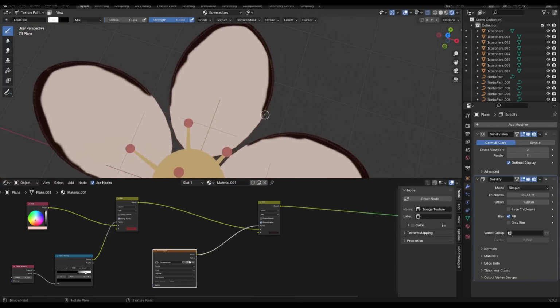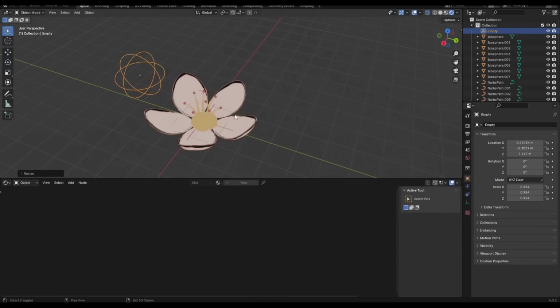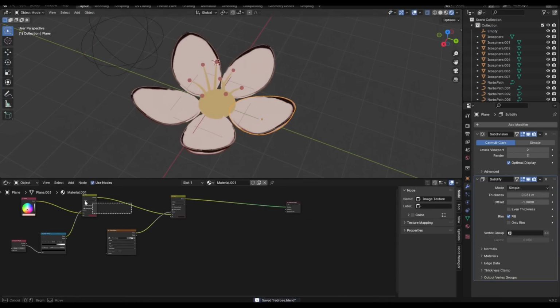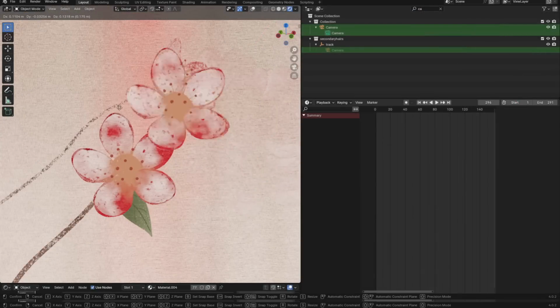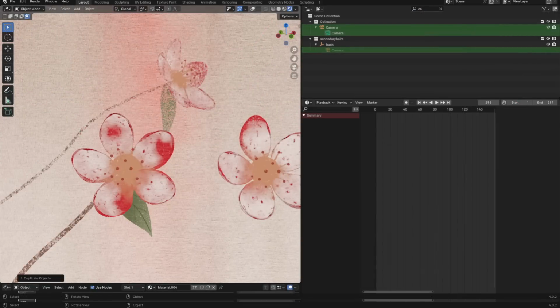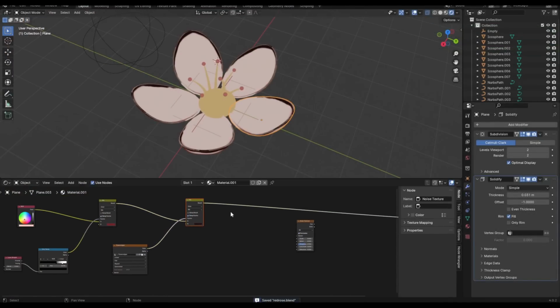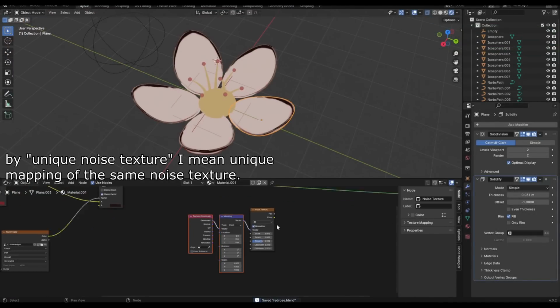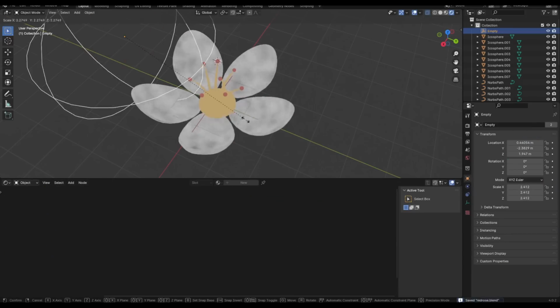Now we want to add some color variation. I'm gonna add an empty sphere here, and it might be confusing at first as to why I'm doing that, but basically we're going to use a noise texture to add color variation, but we want it to be different for every flower. If we use an empty to drive the coordinates of the noise texture, that means when we duplicate our flowers around, each one will have a unique noise texture. So to do that, you can add a noise texture and switch its texture coordinate node to object and select the empty you made as the instance object at the bottom of the texture coordinate node.